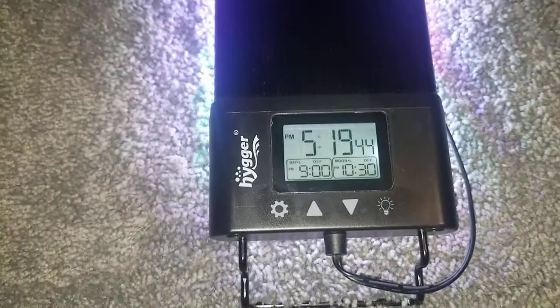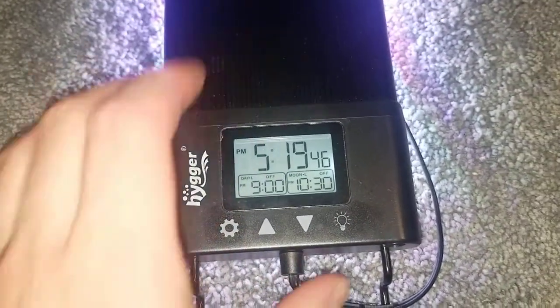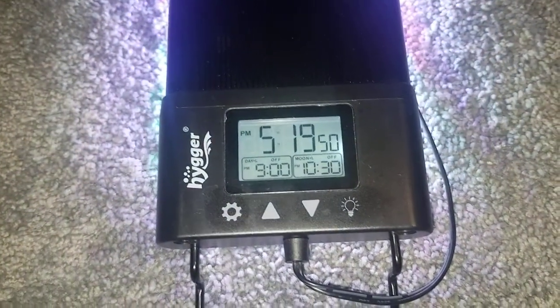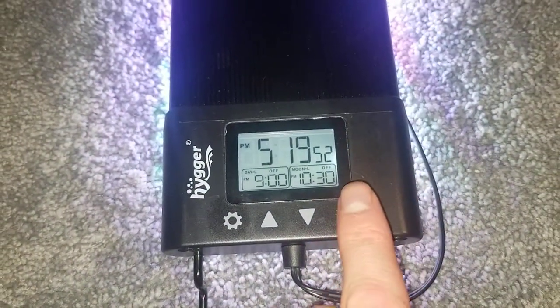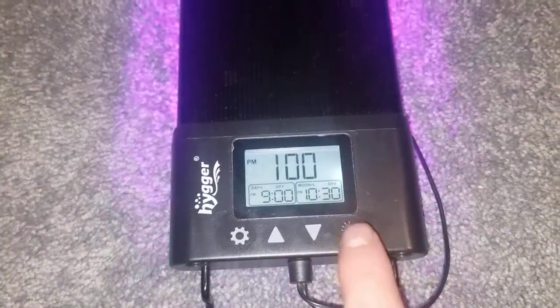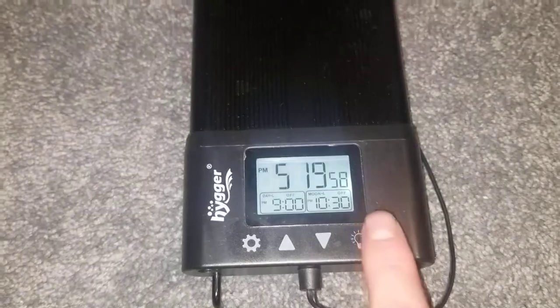Hey everyone, so I'm going to walk you all through how the Hygger, this guy here works, and I'll also show you how to set up a timer here. So first things first, we'll talk about the actual light. When the light is on, just tapping the light button will cycle through the different colors.